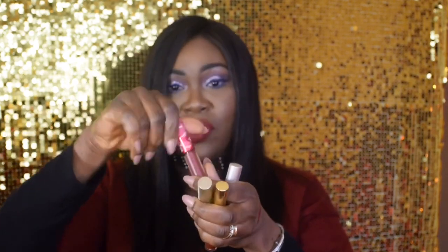Can you see that? LA Splash, they cost £9.95 or £9.50. The Moi Cosmetics, they cost £3. The Lime Crime, I think these are a bit more high end. This is £16 for this one, and that's what that looks like. So that is the Lime Crime in the shade Wicked. Very similar, but I absolutely love this shade. I believe that is all my best makeup products of 2017.